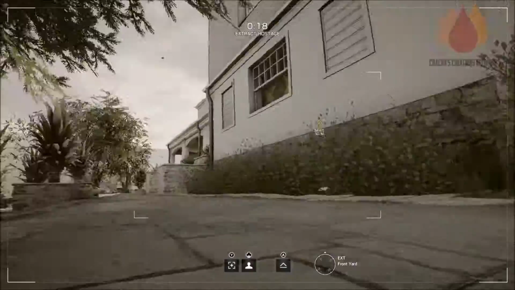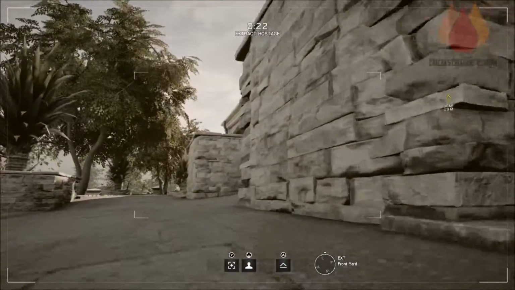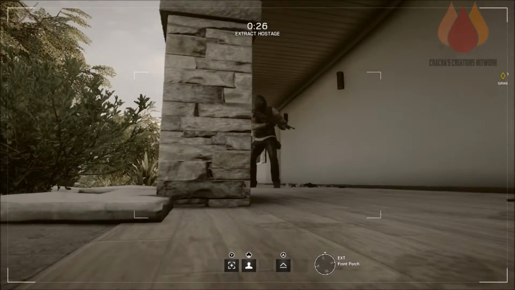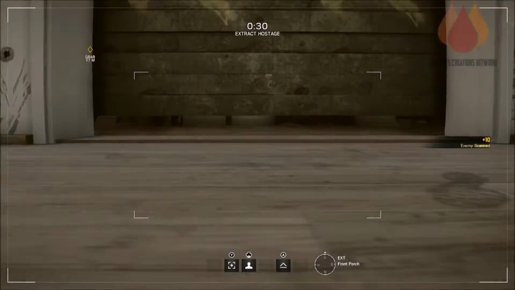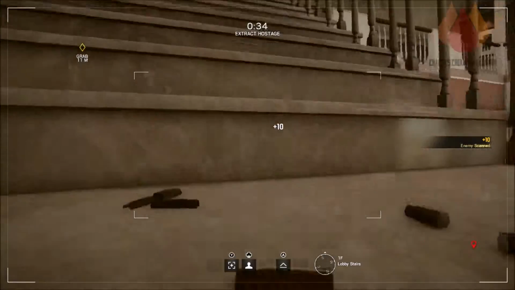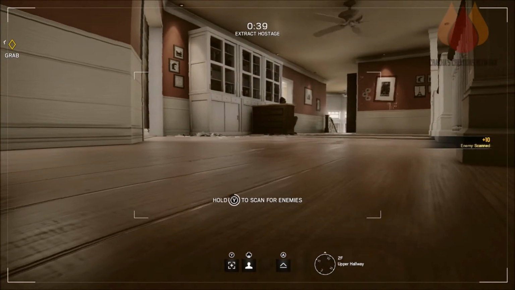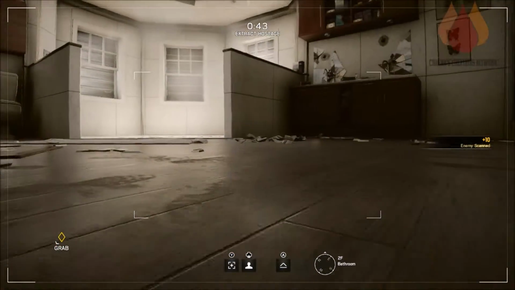We're gonna go scout out this area. Oh, I think there's a way to enter right here. Oh, there's an enemy right there, and he sees me. So we're gonna hurry up and we're gonna scoot right underneath this door, and there's another one. And another one. Lots of enemies right in this area.